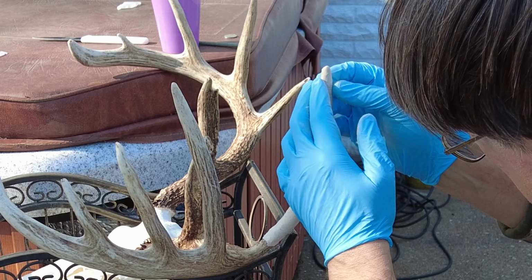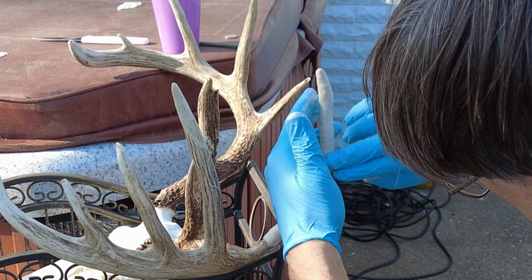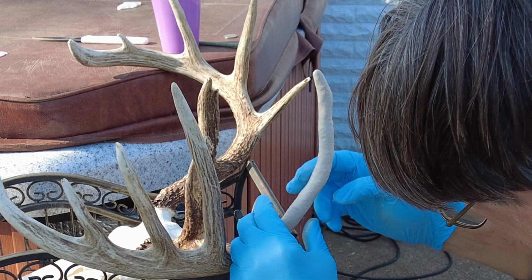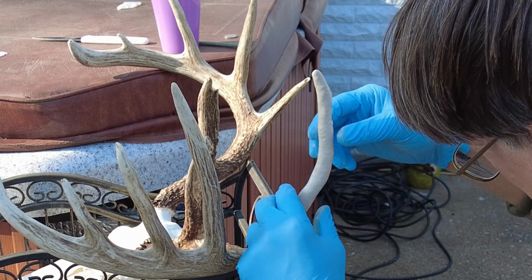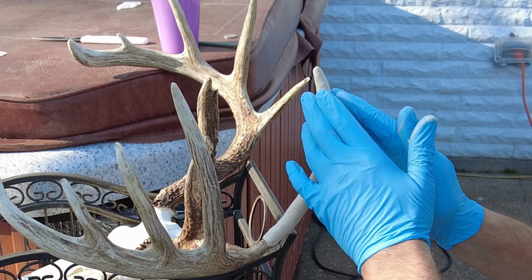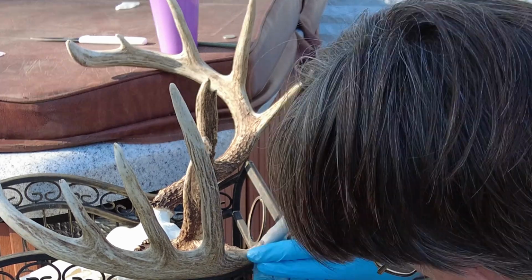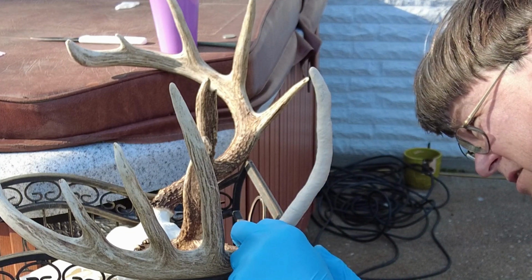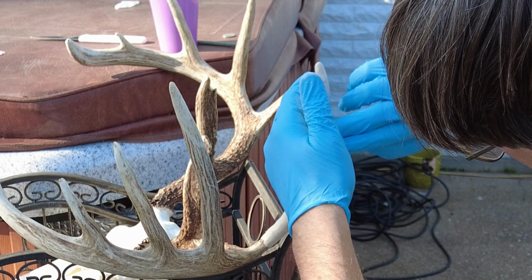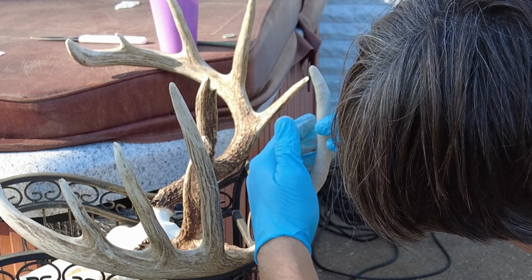See why you have to use a wire. If you get too far without a support on the inside, you see what's happening. So you want to take a little bit of water and wet your hands. Smooth out all your fingerprints. Got to get a real smooth transition to the other antler. That's what we're going to use the water for. See, we got a lot of chunkiness.